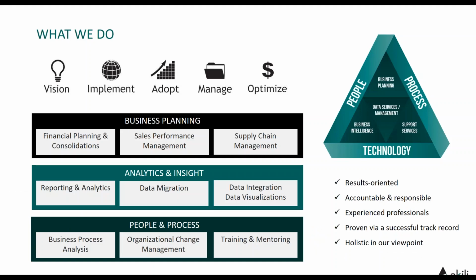In terms of what we do and what we bring to the market, our primary focus is in the business planning space, and for us, that pertains quite often to the office of the CFO for both financial planning and consolidations, but also sales performance management, territory and quota planning, those types of things, as well as supply chain management and planning. So demand planning, supply planning, inventory management, capacity planning, et cetera. Alongside that, we offer a number of different capabilities, including reporting analytics, data migration and visualization, and data integration.